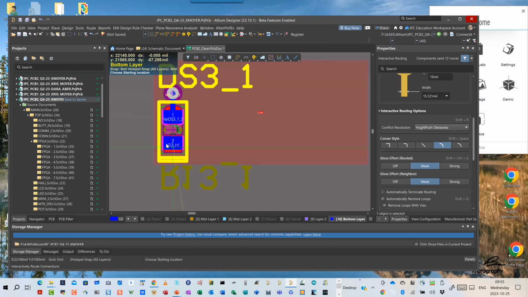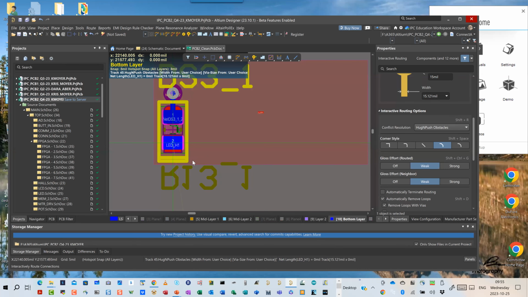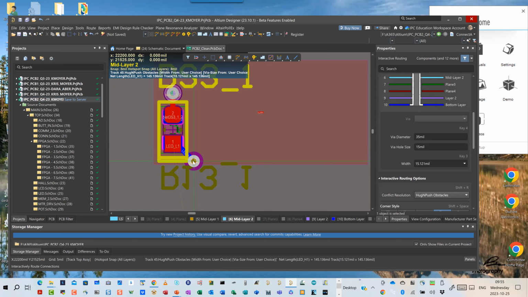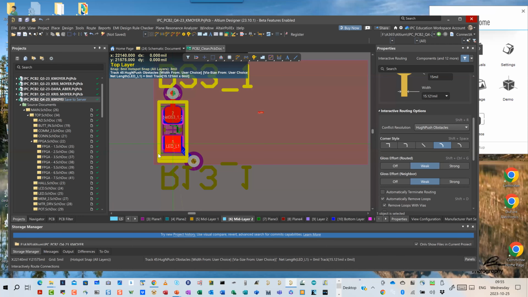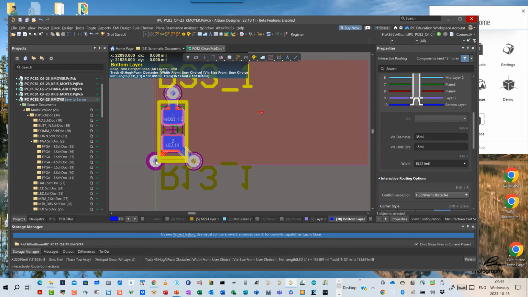Okay. Now I have the two signals down here, the high and the low side of the LED, but they end up going over to my FPGA eventually. So what I'm going to do is click over here on the blue one, and I might just come down over here for a moment, hit my minus key to come back up to my top layer. And I might come over here and click this one and go over here and hit my minus key to go back down there.